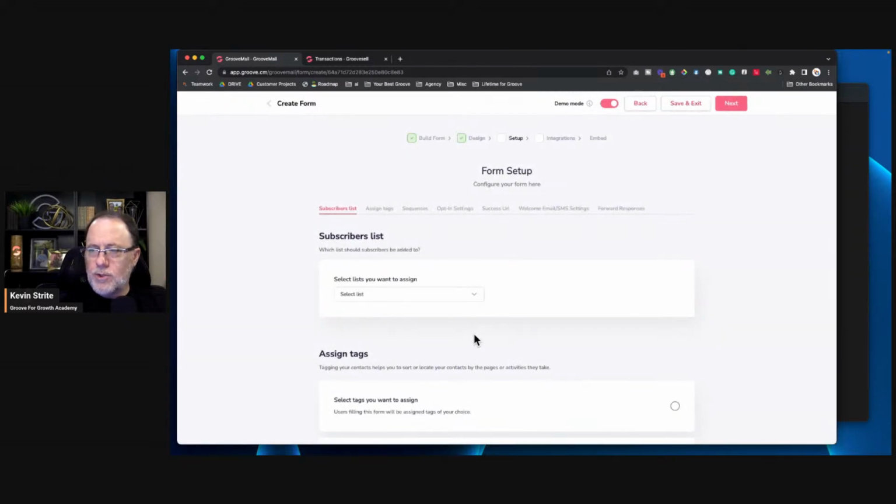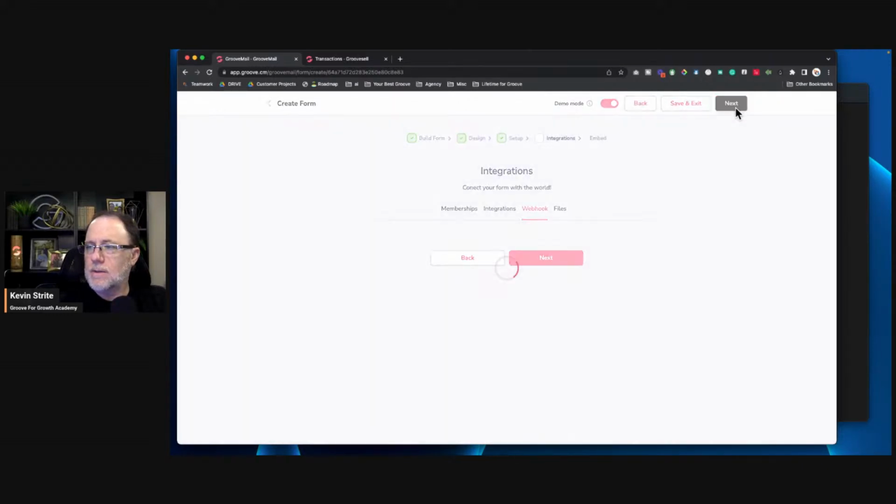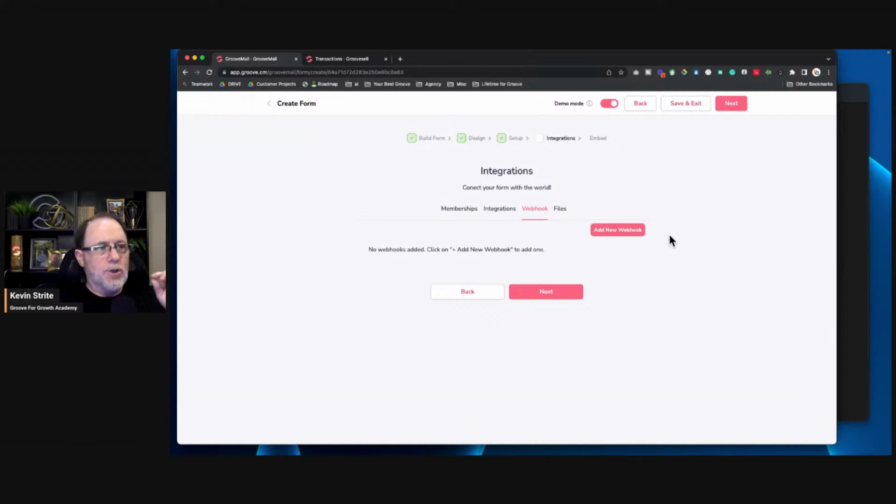But when we go to the next step, which is the setup, now it looks exactly like the form creation did before. So if we go to the next step and we choose a list and then we say next, now we have another new area that is really nice, in my opinion. So on the left here, if we click memberships, when you create a form, this is a question that I answered not that long ago. How do you give somebody free access to a membership without having to go through a checkout?